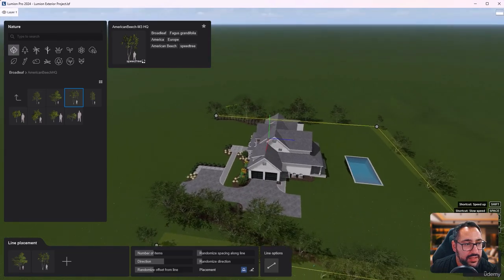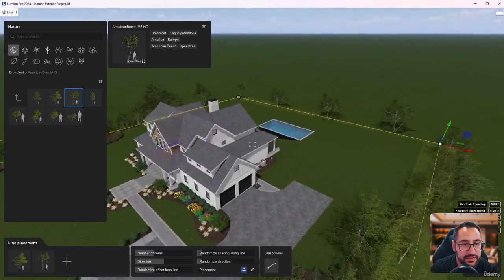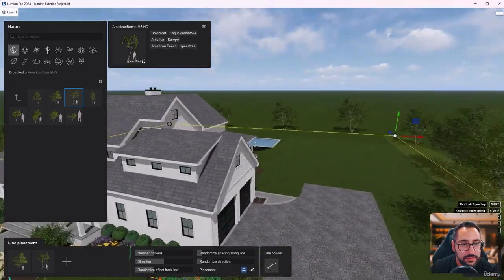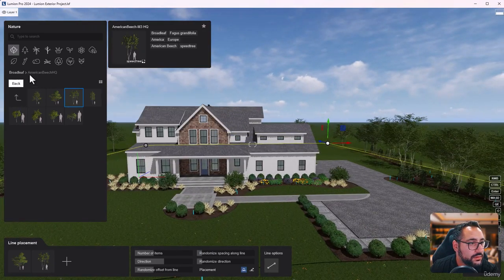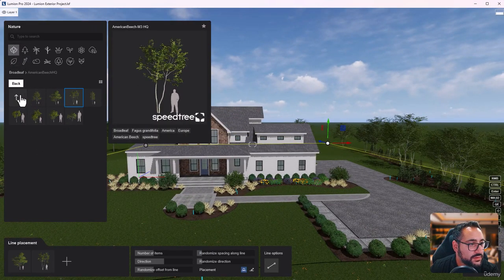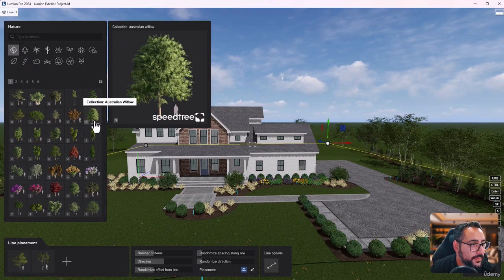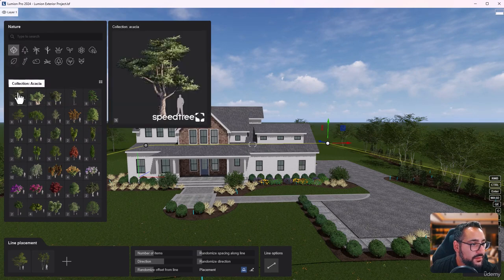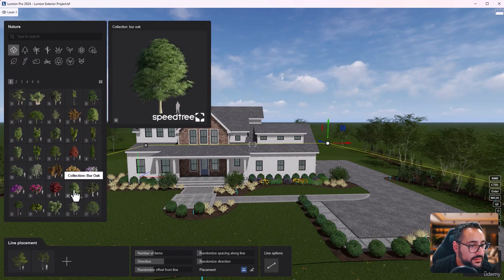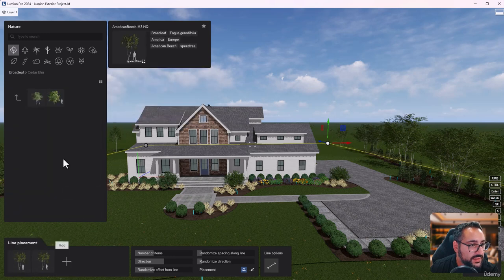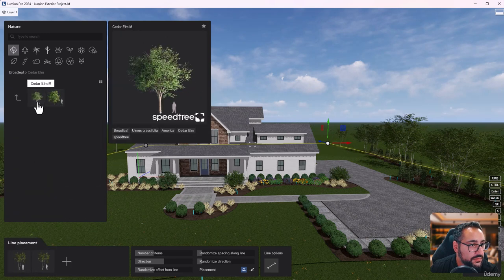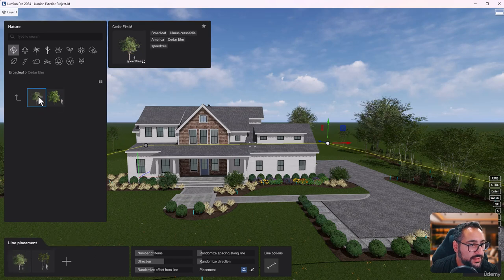Okay. And now let's find something a little fuller. Okay, so I'm going to go back. And we're on broadleaf. Let's see. I don't mind this. Let's replace that. This might be, yeah, that's a good size.